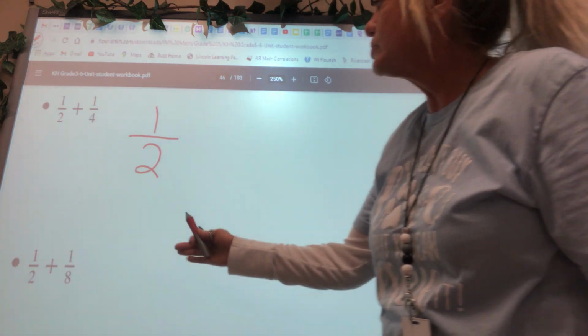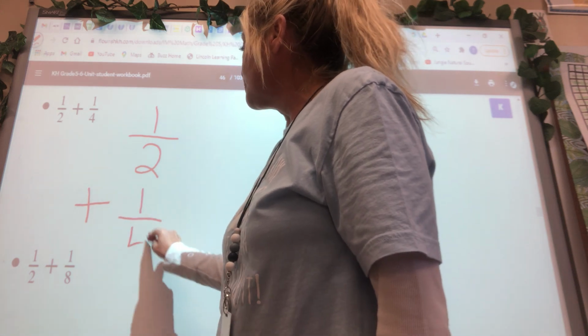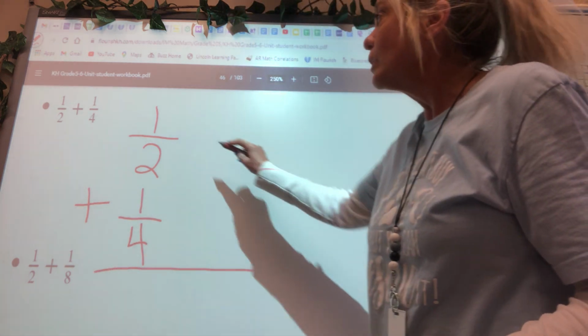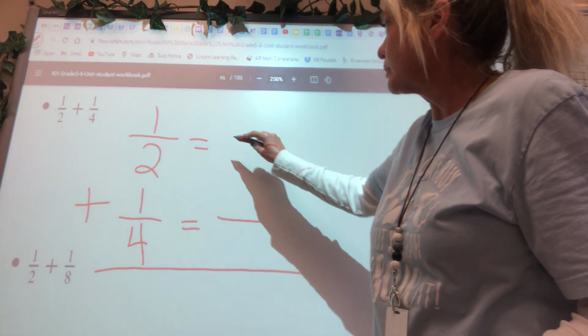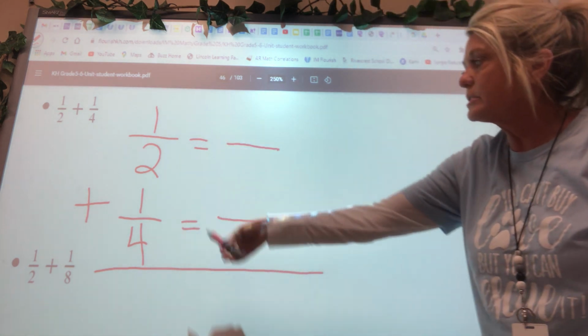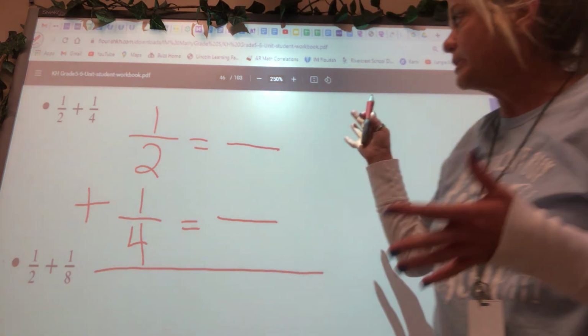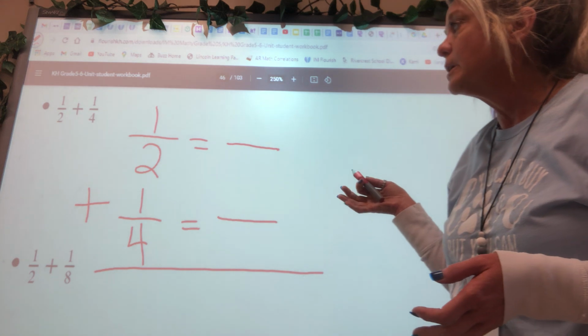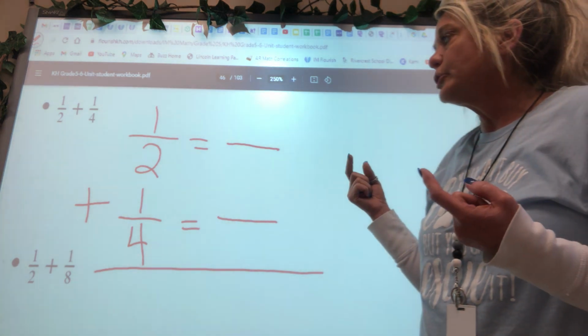it's easier if you stack them on top of each other, up and down. That way you can put their equivalent fractions, because you've got to have equivalent fractions with common denominators to be able to add them. And it's easier to stack them like this, then you can go right beside it to get its common denominator and equivalent fraction. Now, what number will go into 2 and 4?